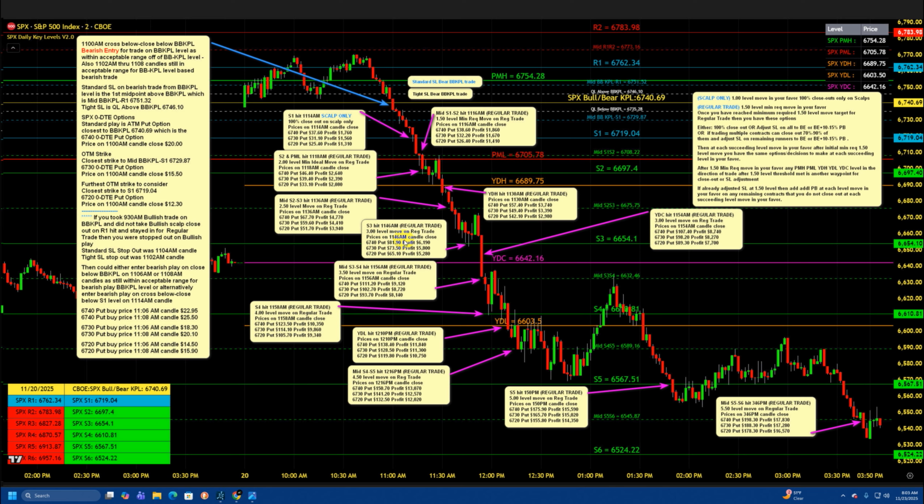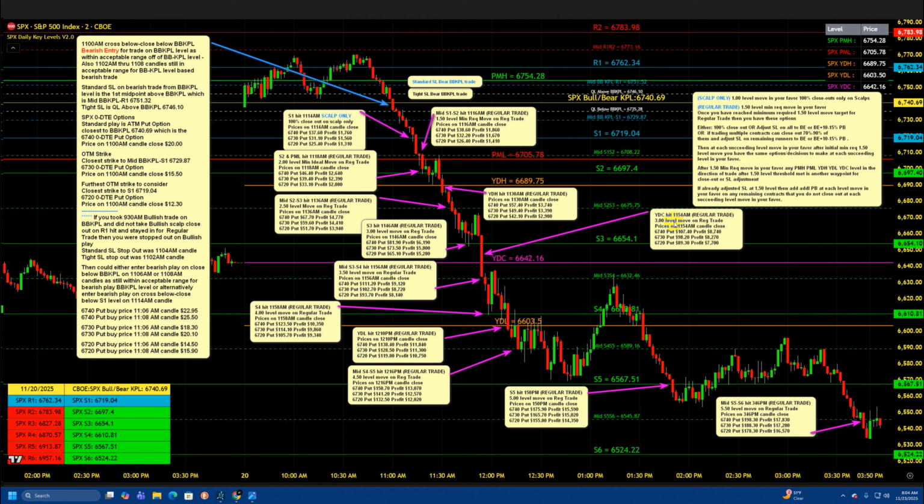Prices on the 11:46 a.m. candle close, in this case, it backed off. So if you got out on the touch, these would be better prices. However, on the candle close, keeping it consistent, in this case it is less in our favor. The prices on the candle close: 67.40 is now 81.90, profit of $6,190. 67.30, $73.50, profit of $5,800 per option. 67.20, 65.10, profit of $5,280 per option.